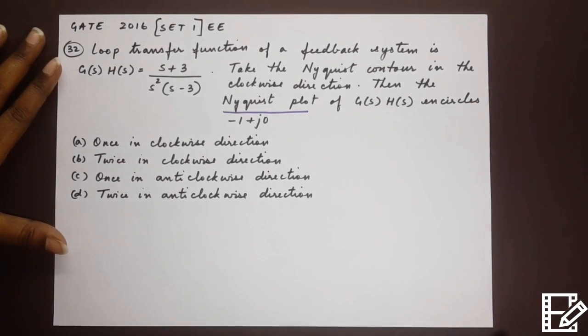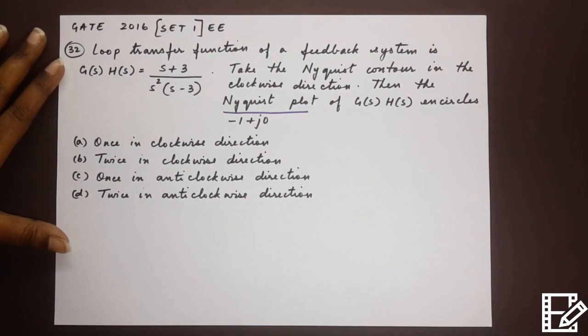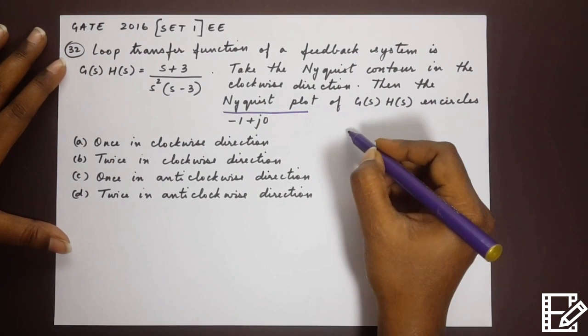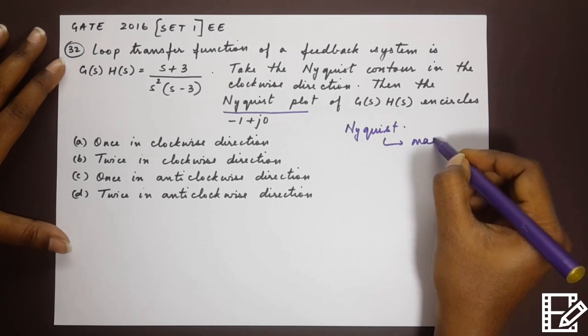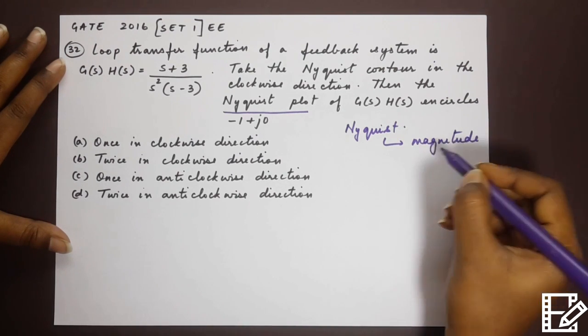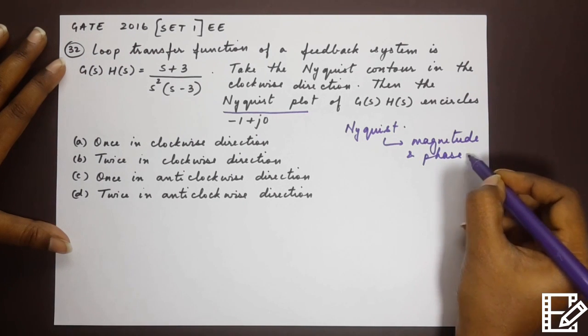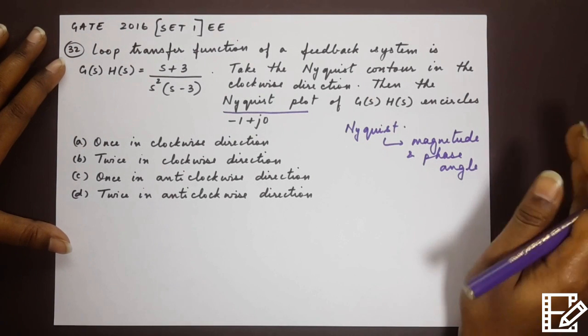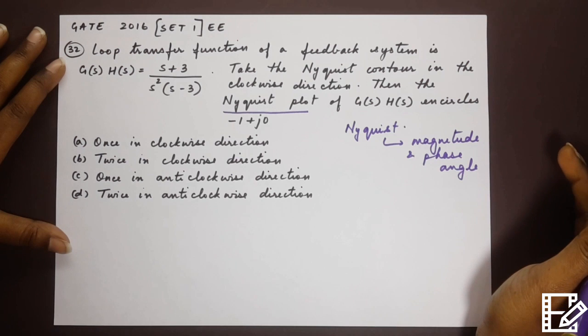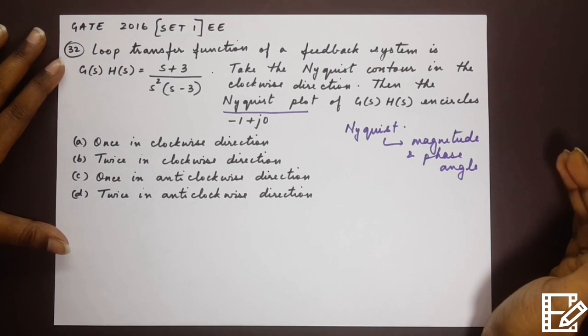That is important for any feedback system given to us. In order to plot the Nyquist plot or a Bode plot perfectly, we would have to find out the magnitude as well as the phase for a particular frequency given. So for the Nyquist plot, we would need both magnitude and phase angle. We will go over both these calculations, and in order to plot the Nyquist plot, we need to determine the region where the plot needs to be drawn.